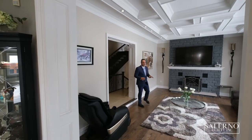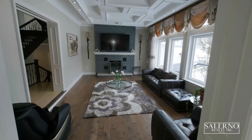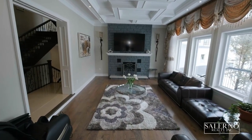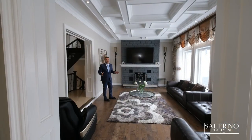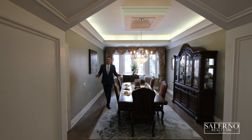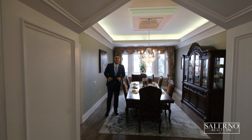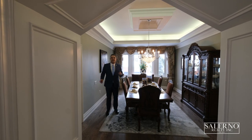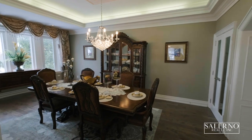Step into your family room. I love this room. It's sunken, so you do get extra ceiling height. It also overlooks the backyard and best of all, it has this beautiful feature stone fireplace that is actually wood burning. Being in a home that's over 7,000 square feet, entertaining is right on your checklist and this formal dining room offers it all. It is right off of the kitchen, has custom crown moldings and features cove lighting.